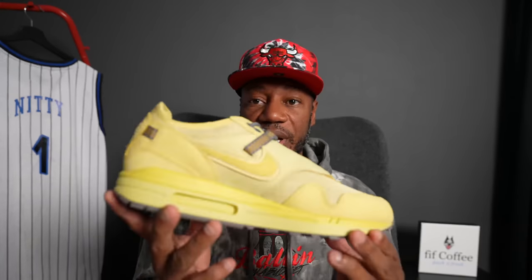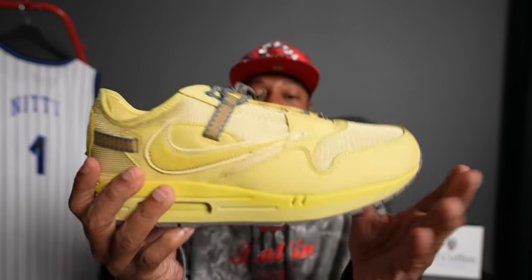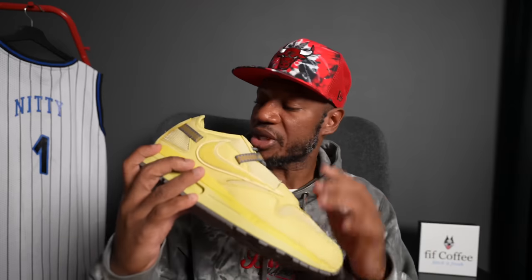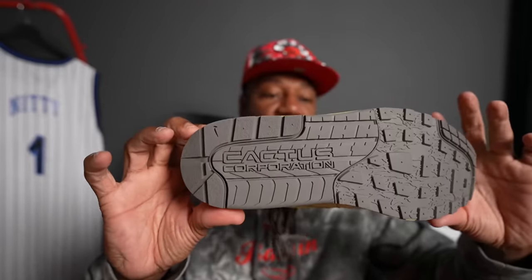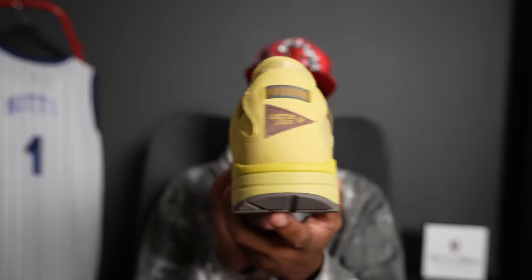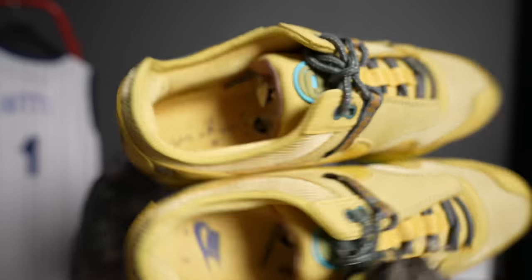The other shoe comes with an extra set of laces which are gray. Pretty much the same concept as the other shoe — nothing significantly different on the right that's not on the left. Cactus Jack on the insole, Cactus Corporation on the outsole, that same woven pattern on both swooshes. The back heel triangle says Cactus Jack on one shoe and Nike on the other — so the insoles are different. Happy to have these. Off the Sneakers app, I believe it was $160 plus tax.